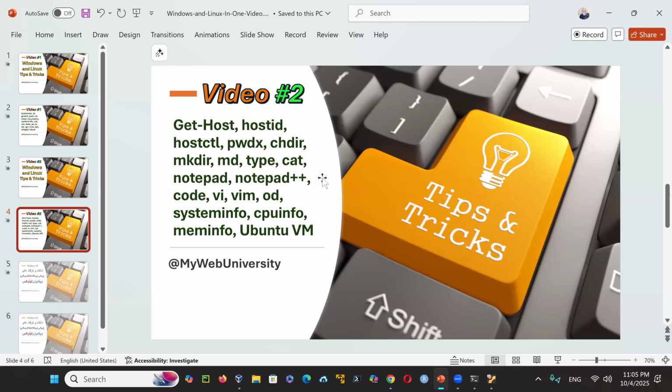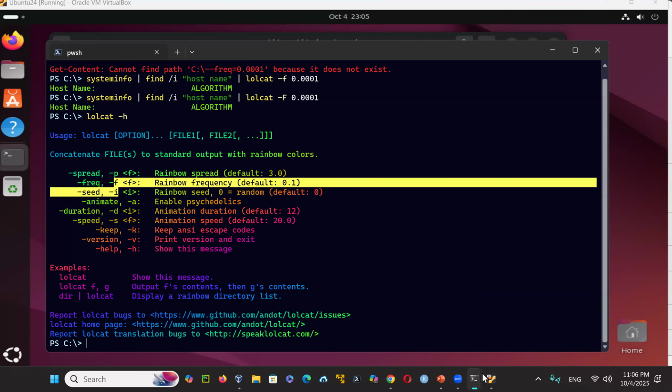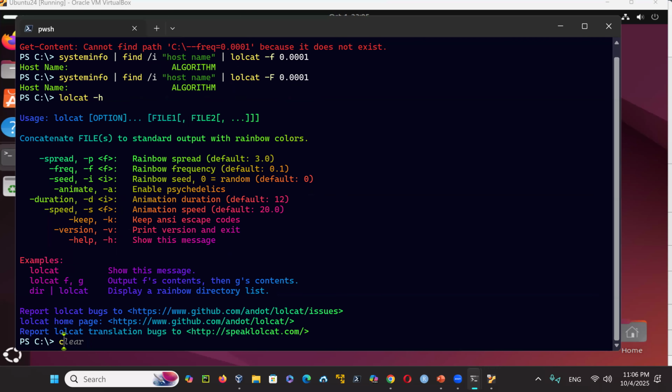The next things that we covered are pwd, change directory, which you already know, make directory, md, and type. So let's just cover make directory, for example, mkdir. You can also go like here. Okay, this looks like it is hanging. It is a little bit slow. It's going to come back, some sort of IO bound. So I'm going to get back here and cover this.